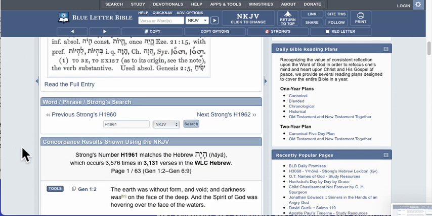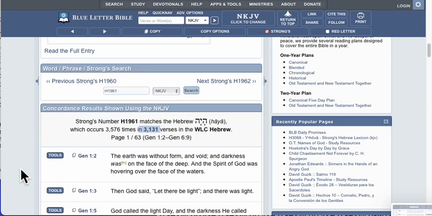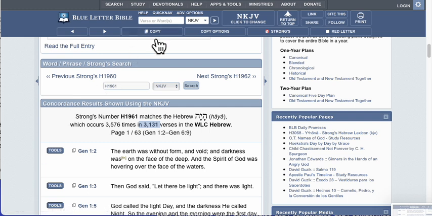And we can see that this catalogue reference H1961, which can be was or become, appears 3,576 times in 3,000 verses. Now the interesting thing is, if we put in our search box up here was and H1961, it can't always mean was, because what is translated was has other catalogue references depending on its context.